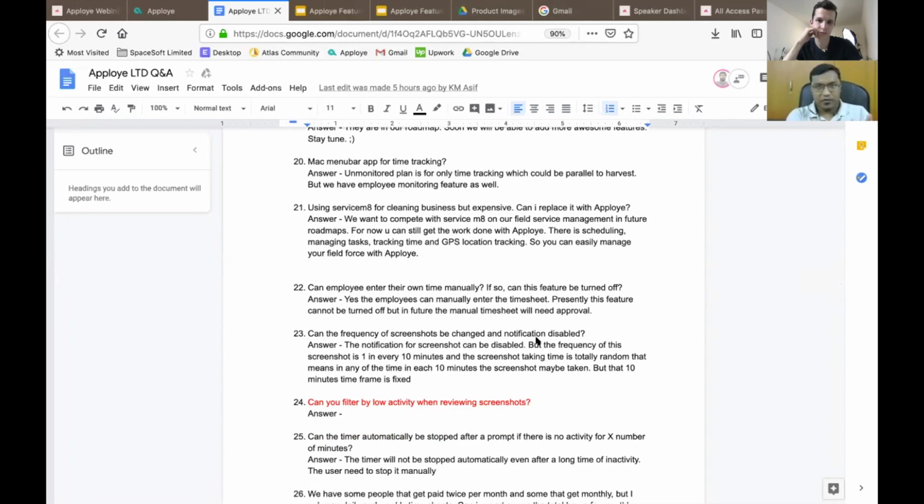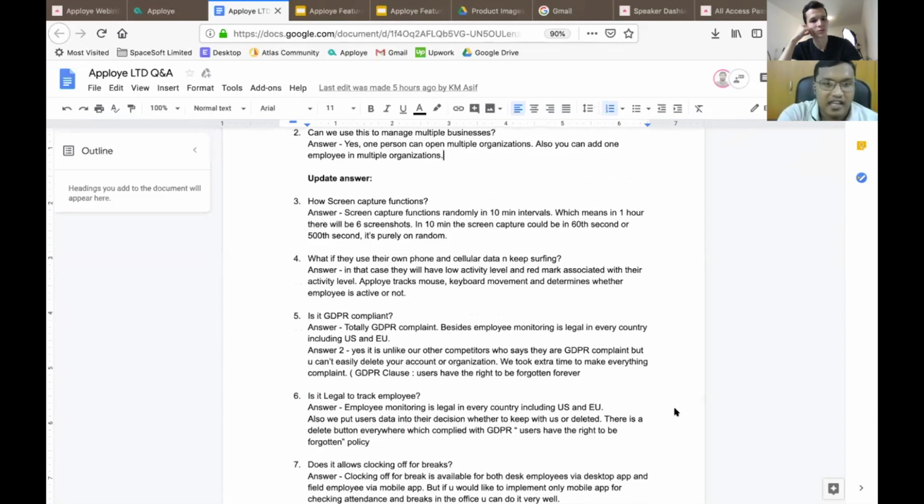Our product, our mobile application for field employees, is actually tailored for managing your field force. Many features will come afterwards, which will make it easier to manage your field force, and you won't need any other applications. But even for now, you can perfectly manage your field force for your cleaning business, your plumbing business, anything. You can schedule your employees and track them, because those two are very basic features that you need.